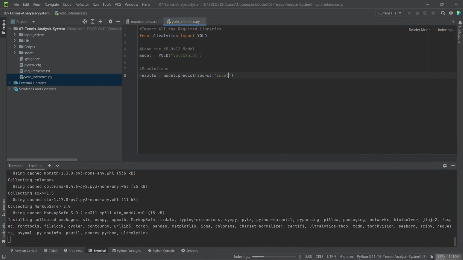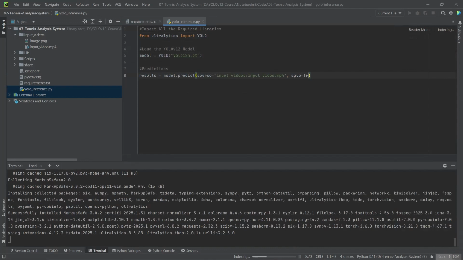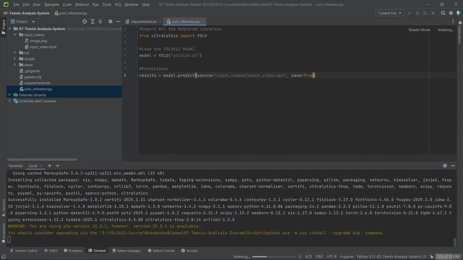I will write input videos, and inside the input videos directory we have input_video.mp4. We also want to save the output video, so we write save equals true. So that is looking fine.